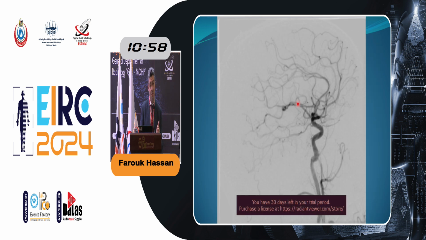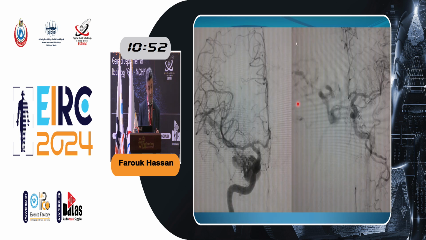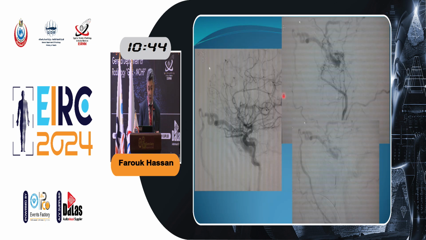So recanalizing the inferior petrosal sinus is also one of the transvenous approaches that we do in case of indirect type carotid cavernous fistula. This is another case where we also have an indirect type carotid cavernous fistula supplied by branches from both sides, but here we can see that the superior ophthalmic vein is connected to a good caliber facial vein that we can catheterize by direct puncture under ultrasound guidance.